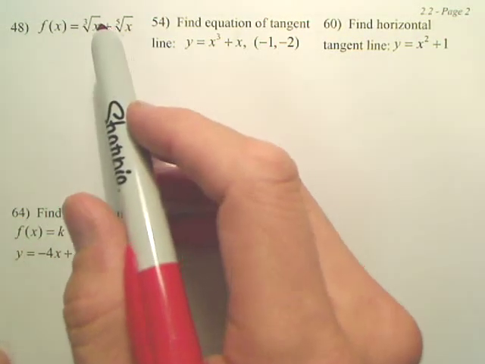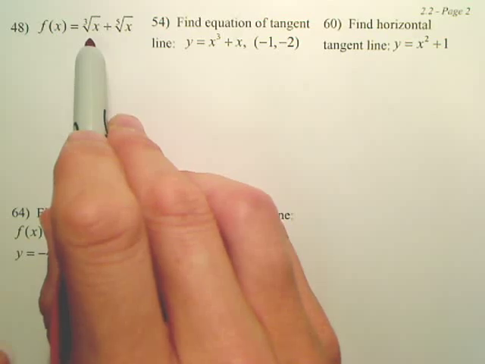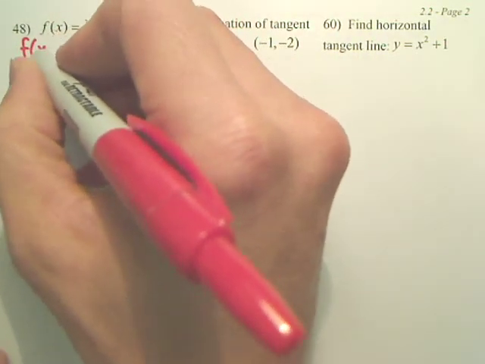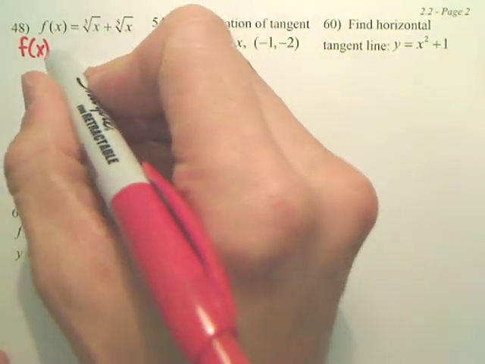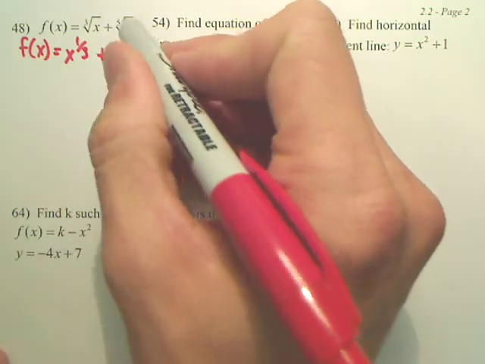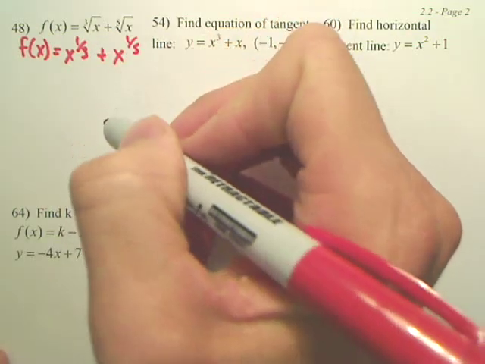Do you want to take the derivative of this? When you want to take a derivative and you have roots, you want to change them to fractional powers. That's the first step. So that would be to the 1/3, and this one would be to the 1/5.